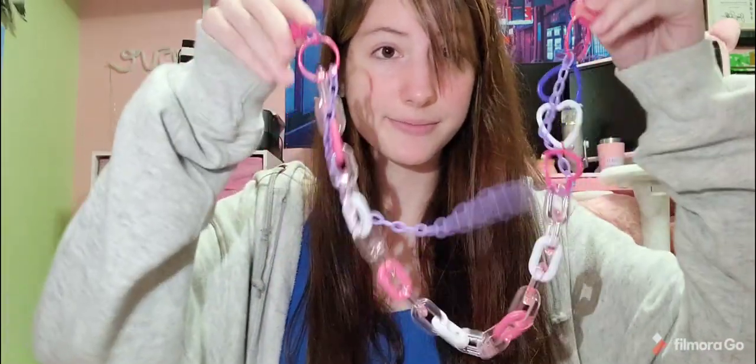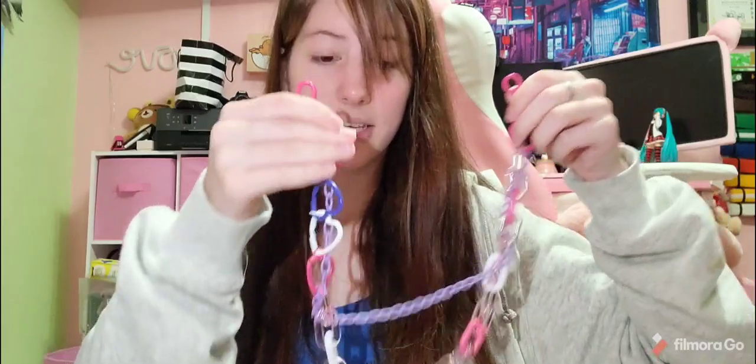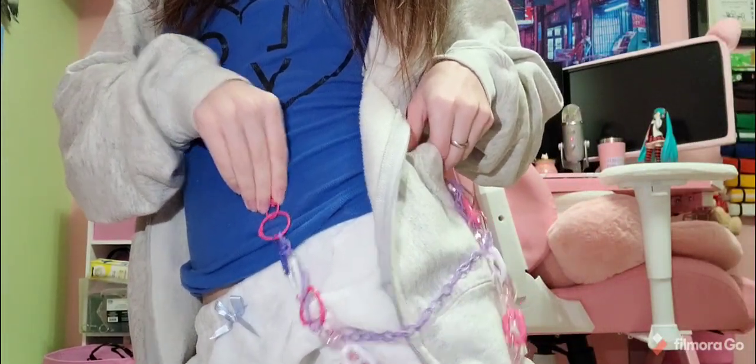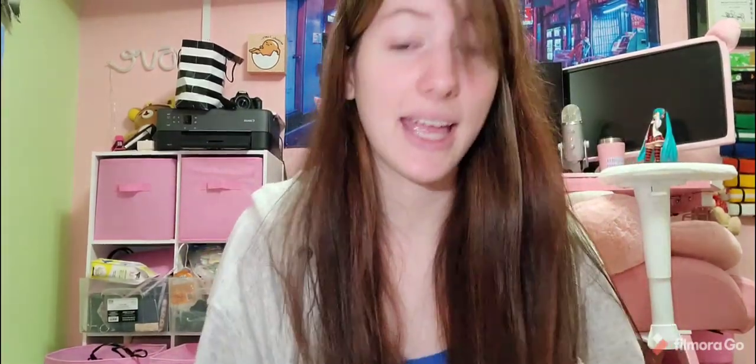They did also send me a dress that I posted in my last video where I did a haul of a few different stores and opened my Christmas stuff. The next thing they sent me was this chain. You can add it to the side of a skirt — I love the colors. I want to add like a Sanrio keychain or something on there. You just kind of have it on the side. It's a really cute accessory. I've been wanting one of these because I've seen them on TikTok and I was like, I need this.